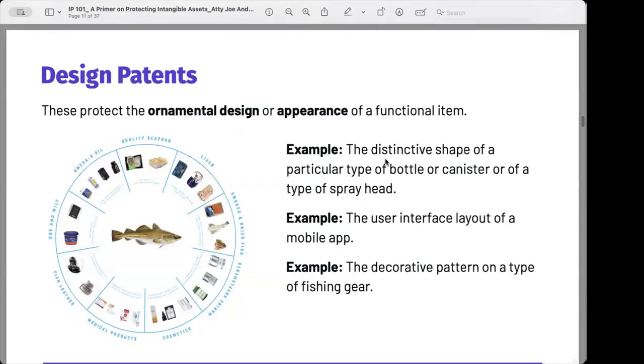The design patents, those are more ornamental, I should say. So you could patent a particular style of bottle. Or in fact, one of the companies I worked for a long time created a new kind of bear spray that had what was called a pistol style spray head. And that was patentable. And they made basically a better pepper spray, because there was nothing different about the pepper spray in this case. More on that later.